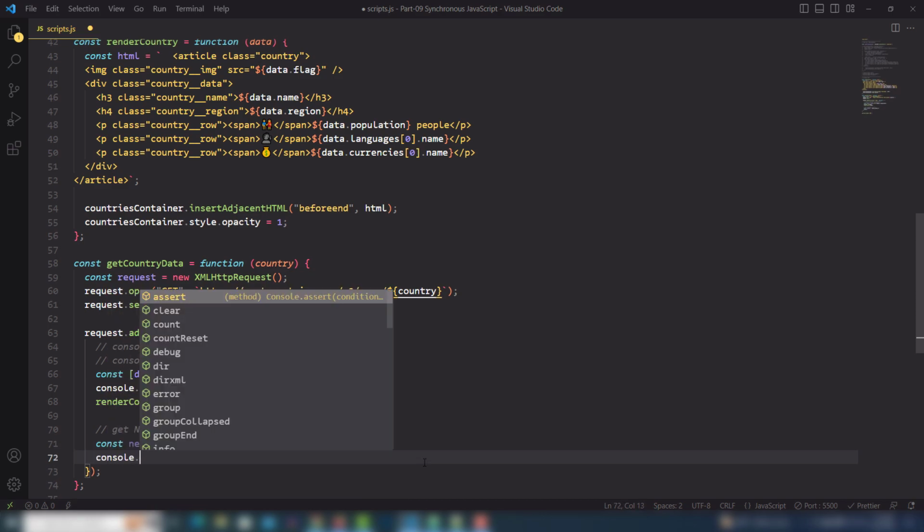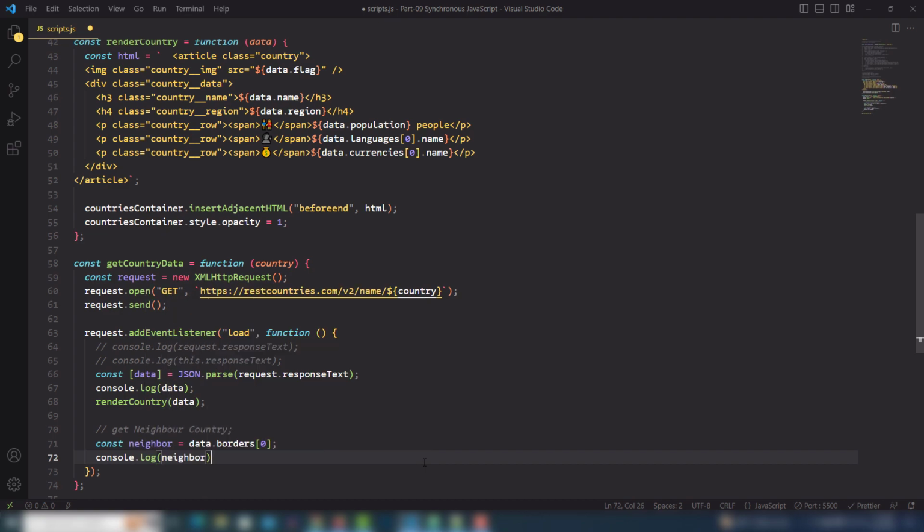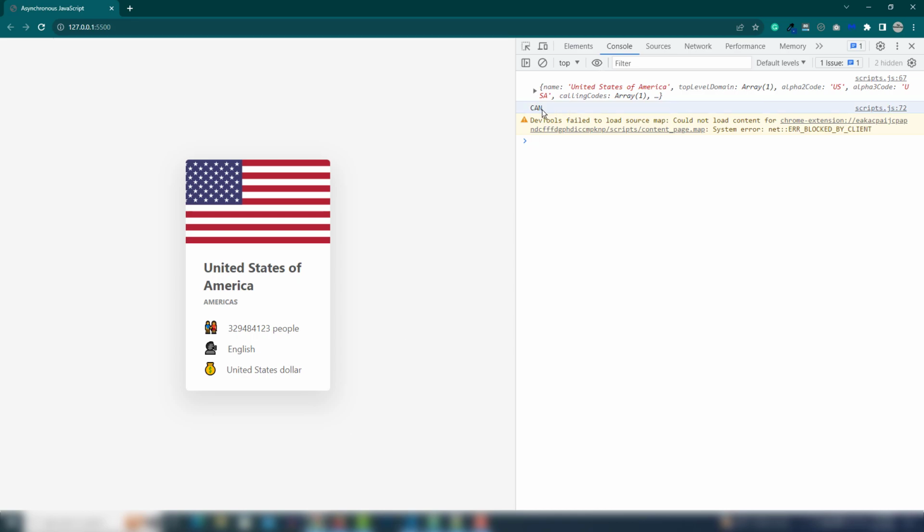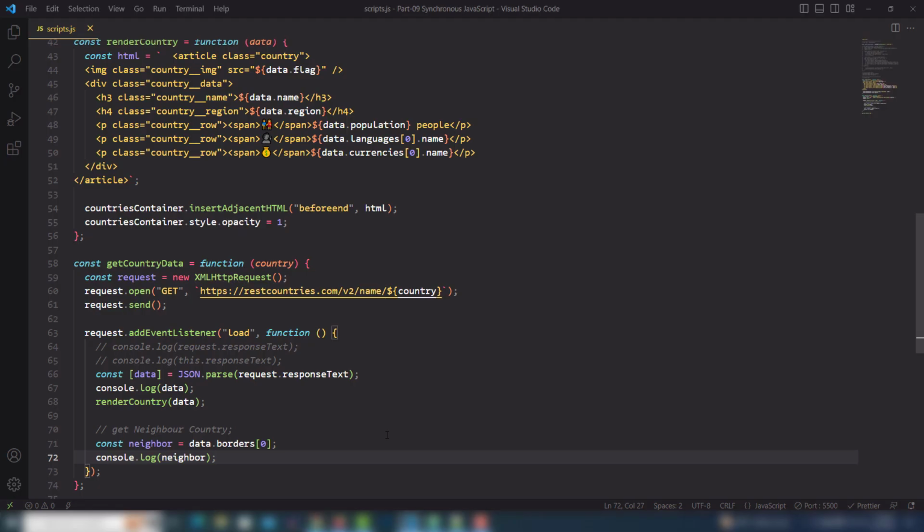So let's look at that inside the console. I'm going to use neighbor, save, and right now I'm able to see CAN, which means Canada. So the code-wise data appears inside that. We're going to use the same tactics that we used earlier, but inside there I will get the country code. So here's the name, but we need to change that to a code. Let's look at how we can do that.